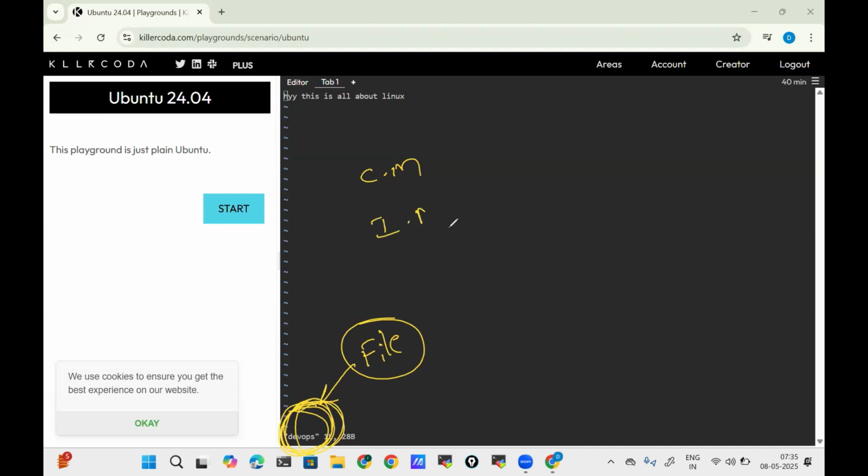Now after this, I want to shift from command mode to the insert mode. Why am I shifting? The name itself contains insert mode, right? If you want to add the data, you should be in the insert mode. So now I am in the command mode and I want to shift from command mode to the insert mode. How are we going to shift? We need to press the small i button on our laptop.